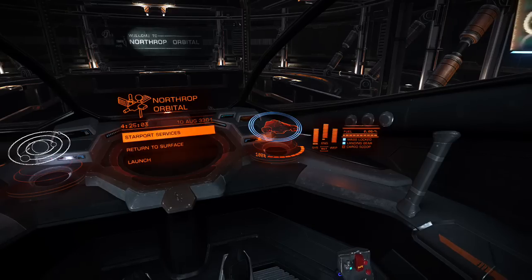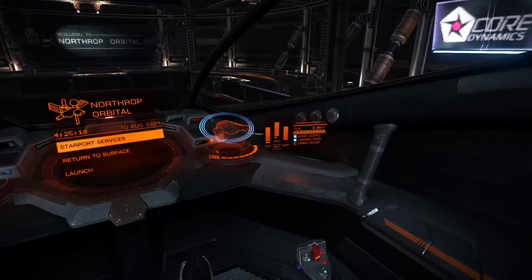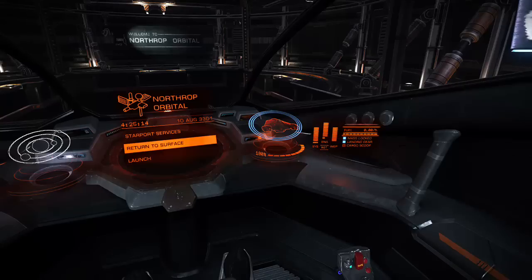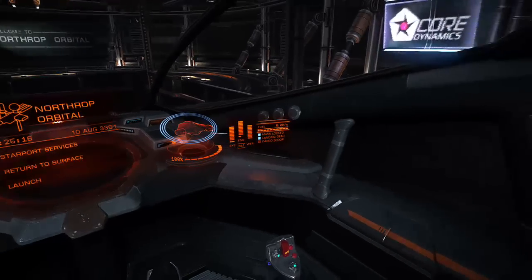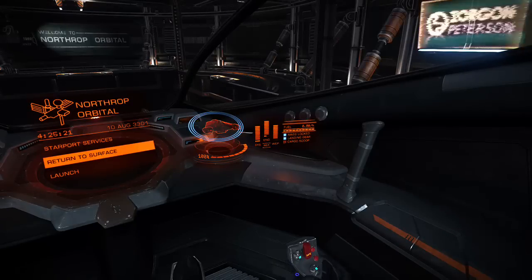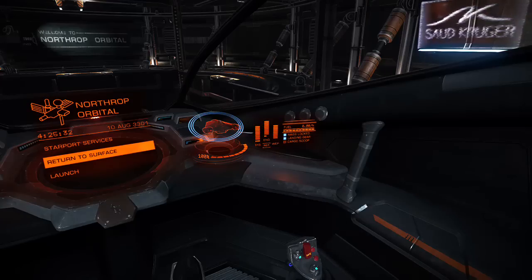Okay, a little bit to the right is your systems panel and your power panel. Let me get to the surface and I'll show you exactly what that looks like in a second. But what you can do is put more power toward your systems, put more power toward your engines and your weapons. If you have more power in systems, your shield is stronger. More power to your engines, you'll go faster, and more power to your weapons, and you'll be able to shoot for longer.